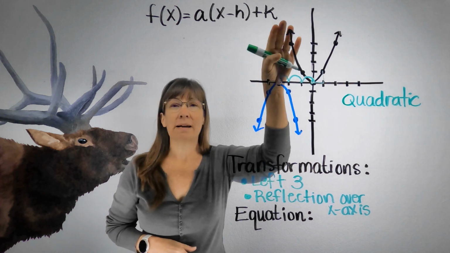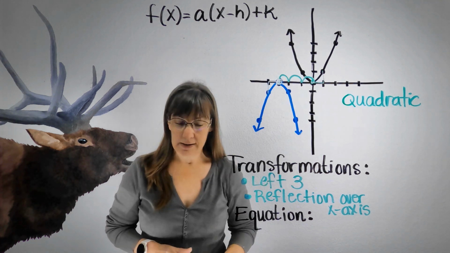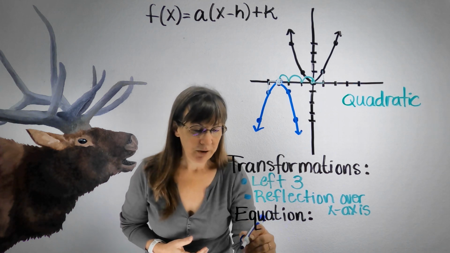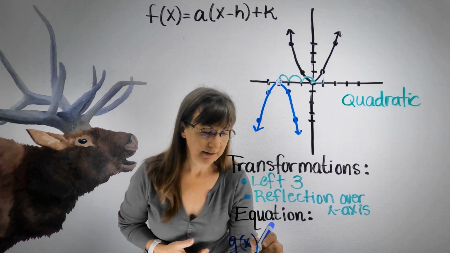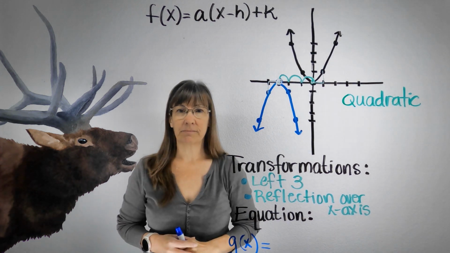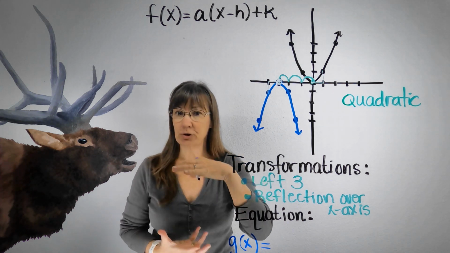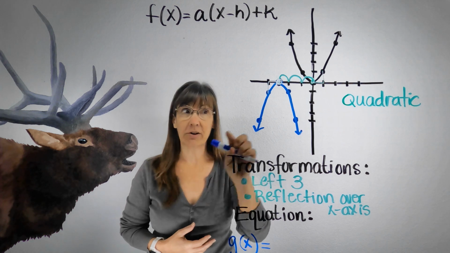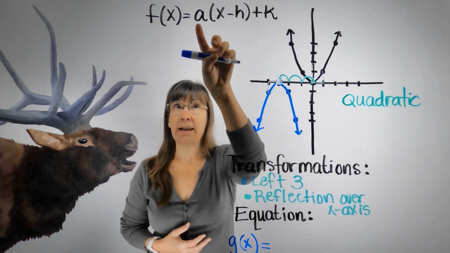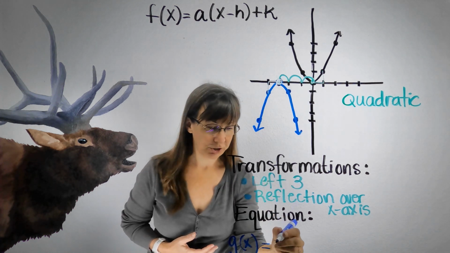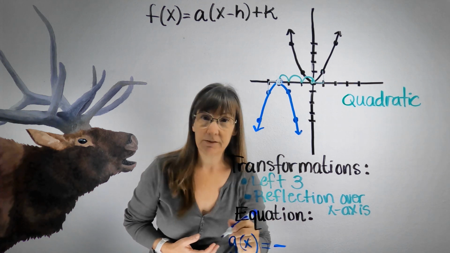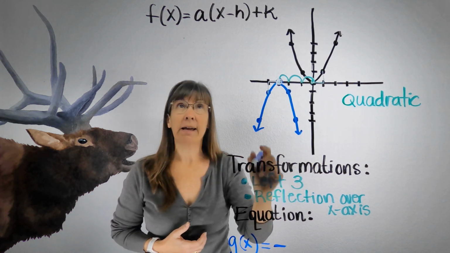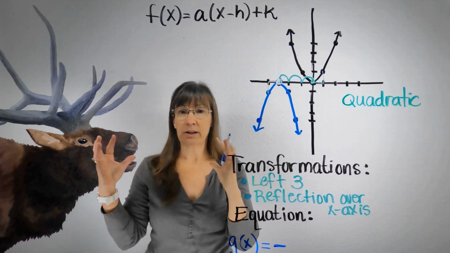Now using our base equation, we can now write an equation for this graph. I'm going to start by calling it a name. I'm going to call this g of x. Remember, the a is your vertical stretch or shrink. There is no stretch or shrink, so I do not have an a value. However, I do have a reflection, and that's what sits out front of the function. So I'm going to write a negative sign to show that it's been reflected. Then the left 3, inside your grouping symbol is your left and right.